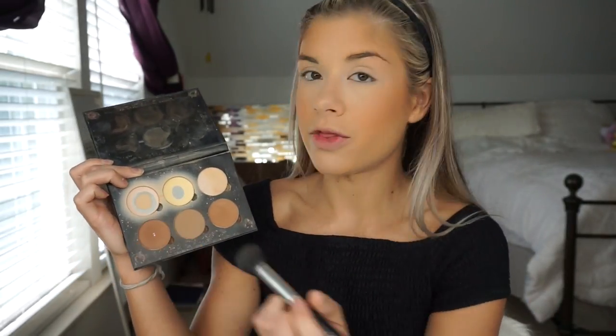For my foundation, I'm using my Butter Bronzer from Physician's Formula in the light shade — I go in with this one when I'm tanner just to set my face. For actual bronzer, I'm using my MAC Give Me Sun, which is one of my favorite bronzers in the whole world — it gives you the perfect sun-kissed color. For blush, I'm using my MAC Magic Dust Powder in Sweet Vision. To contour my cheekbones a little bit, I'm using this darker shade — just a tiny bit, I don't want super chiseled cheekbones, just a little dimension.